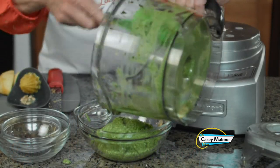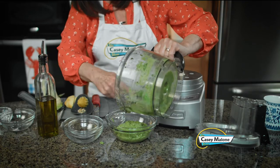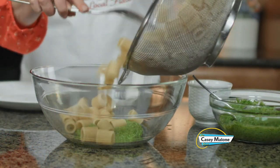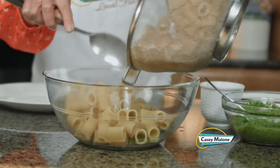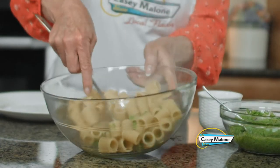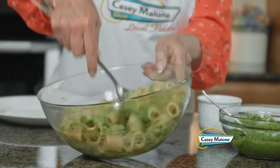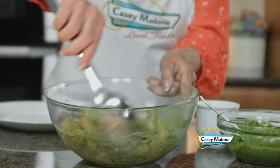We'll just put this all in a bowl. As you can see, this is a pretty generous cup — I'd say almost two cups. I like to add a little bit of the sauce at the bottom and mix about half of it together. And then always reserve a little bit of pasta water in case you don't think it's loose enough.